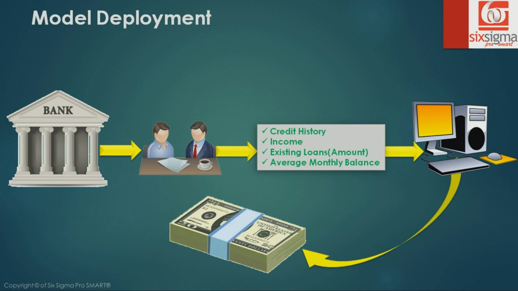So this way, you've seen how an analytics project flows. It's pretty logical. You start with the business understanding. You look for the right data that needs to be made available in line with the business priorities. You clean up the data because the data is not given to you in an ideal format. You have to prepare the data, partition the data, build your model, validate your model, and finally deploy your model. This completes the entire analytics lifecycle.